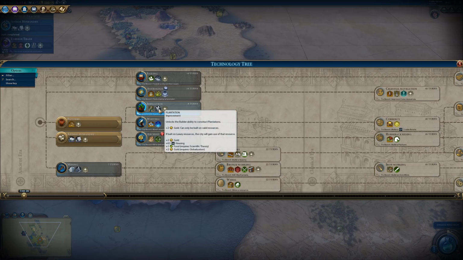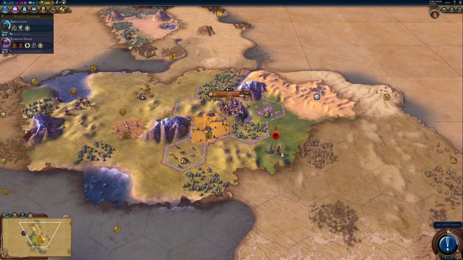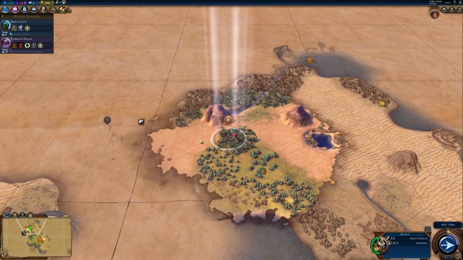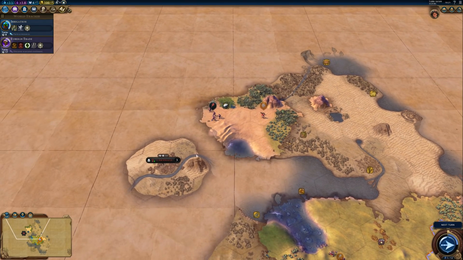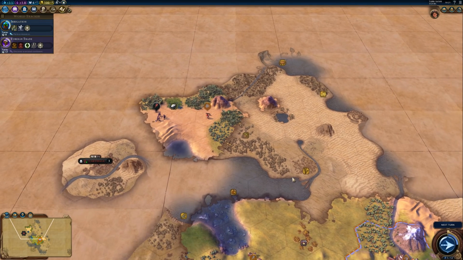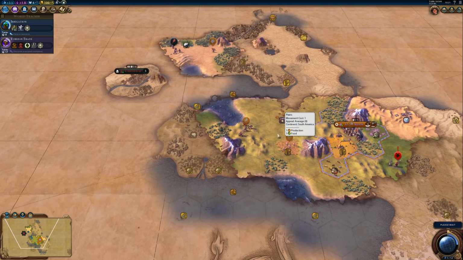So we could go either for irrigation, which is very possible, would give us access to Hanging Gardens, or mining to chop down some of them. Yeah, I'm going to try irrigation, actually. I don't really need to chop down the wood straight away. Alright, let's just check a little bit further this way. We're starting to get real close to Carthage, but this is starting to look like land where we might actually want to settle.